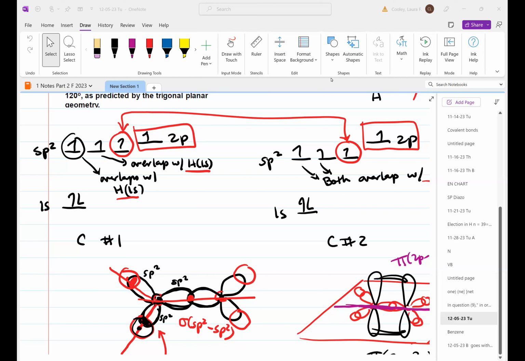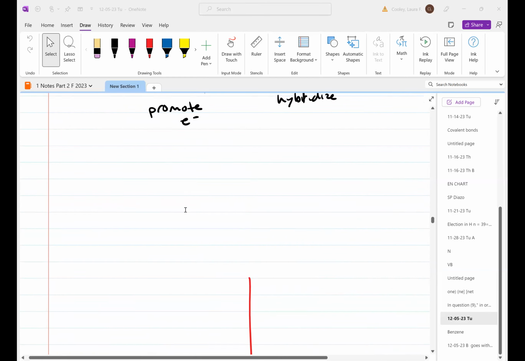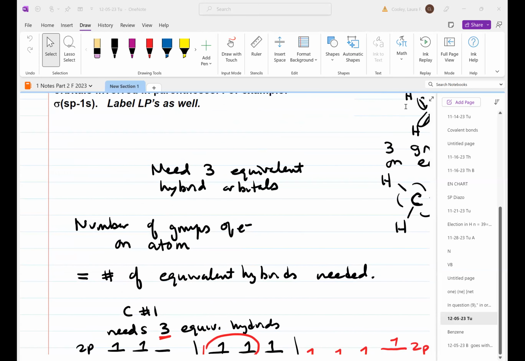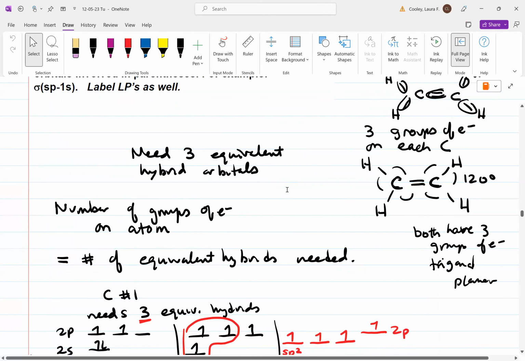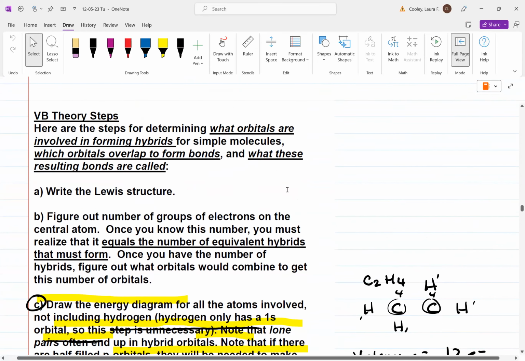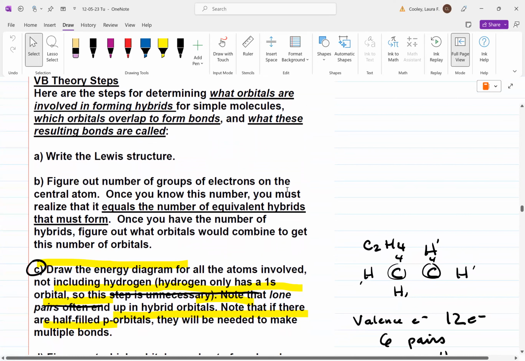Well, I found out that the other video that I did went blank right around this point. So I thought I would back up a little bit and show you where we were at when the video kind of went just to audio. And so I guess I had presented this set of steps for how you figure out what orbitals are involved in the bonding in simple molecules.